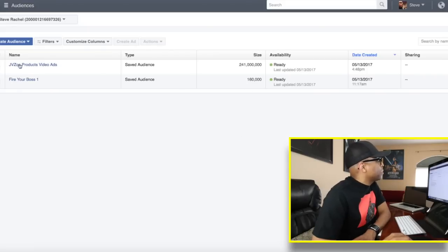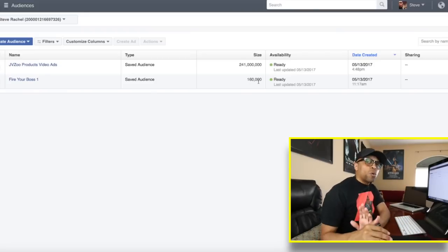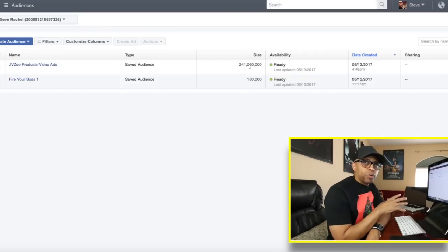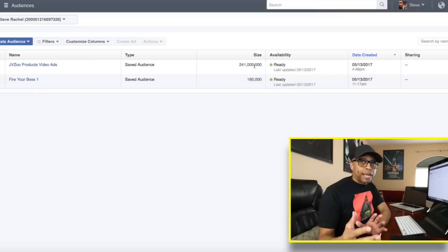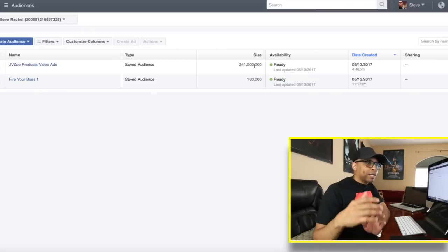And then it's going to bring up this option right here. As you can see, I've already got a couple of audiences that I made a while back, and they're actually ready to use. I've actually used them for a few different things already. This one has 160,000 people, and this was even before we got this software. But these audiences here aren't as laser targeted as what I'm going to be using with this tool. These were audiences created just using Facebook. With this tool here, I'm going to be able to really laser target specifically the people who I want to connect with, who I want to promote to, who I want to market to, that are more likely to buy or connect or engage with whatever it is that I'm offering, right? So it just makes sense.